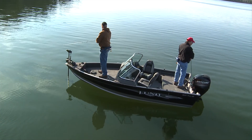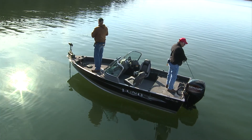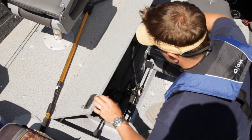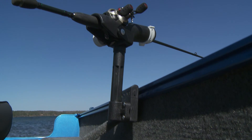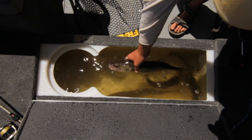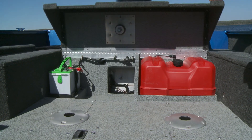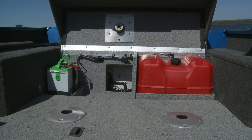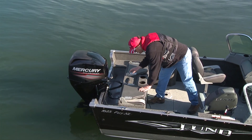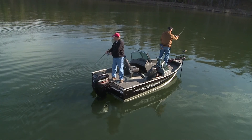The Fury XL is the Fury's bigger brother, loaded with features like a large front casting deck and plenty of storage. In-floor center rod storage for 8-foot rods, the SportTrack accessory mounting system so you never need to drill a hole, a 15-gallon aerated live well in the bow, a rear casting deck which houses a 12-gallon removable fuel tank and battery compartment, and an optional flip-up seat that easily converts to a larger rear casting deck in the Sport or SS models.